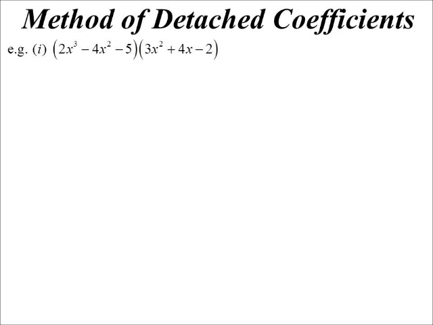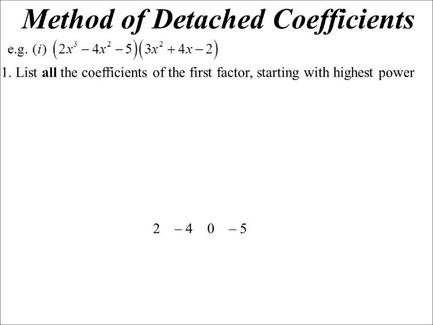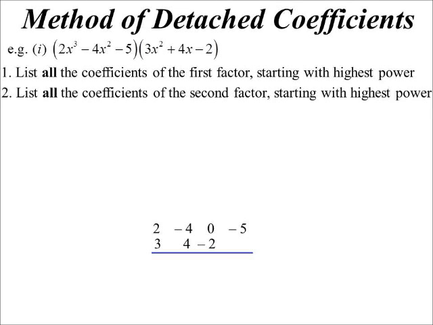And this was a technique in the textbook which wasn't too bad, a way of setting out the working out. So the first thing they did, so I've got 3 and first one, I'll list all the coefficients. So we detach the coefficients. List all the coefficients of the first factor, starting with the highest power. You'll notice I've got a naught there, because there's no x, so you need one for every possible power going down to the constant. So in this case, I've got naught for the coefficient of x. Then, I'll list all the second one as well.